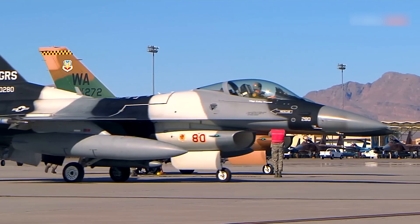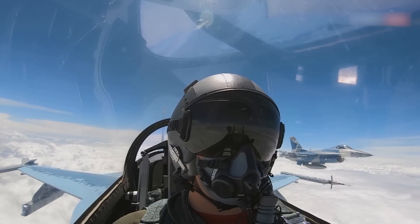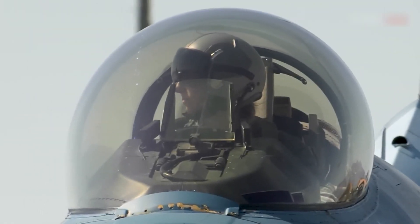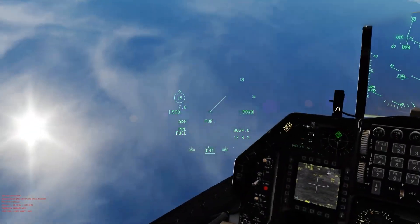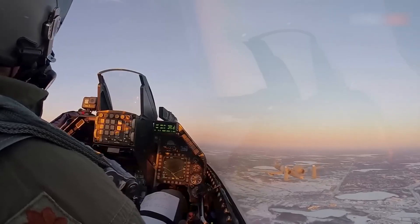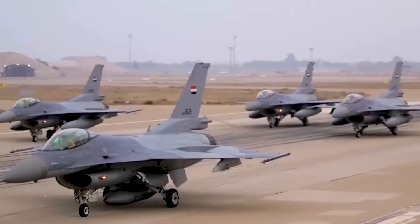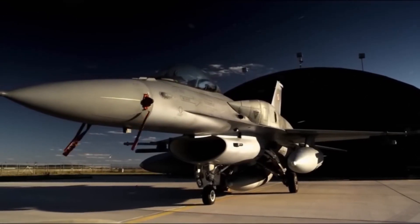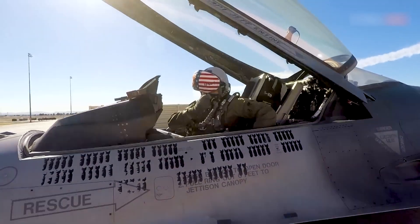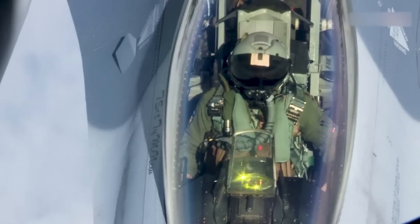A notable feature of the F-16 is its cockpit design, which concentrates more on pilot visibility. The single-piece bird-proof polycarbonate bubble canopy is designed to give the pilot an exceptional 360-degree view with a 40-degree look-down angle over the side and 15 degrees over the nose. The cockpit seat height is also increased, which makes visibility even better. Unlike other fighters, the F-16's canopy does not have a forward bow frame, so the vision is not obstructed and the pilot can focus more on the target.